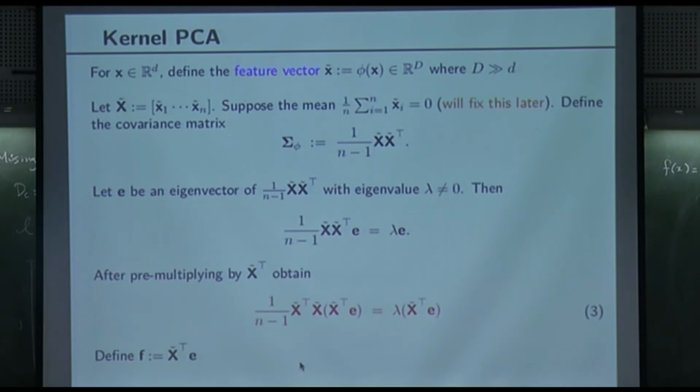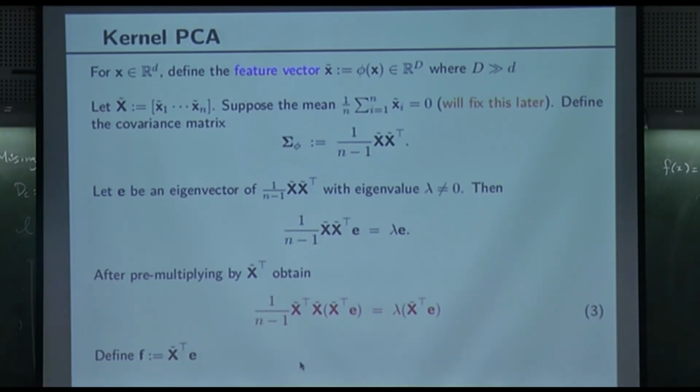So one direction in which you can go is the following. I want to understand the structure of this vector x. One way I did before to understand the structure of that vector x is to take the vector of all the various x's that I have and try to understand how random or non-random they are. But maybe if I'm able to lift this vector into a higher dimensional space, I can get some simplification. Why can I get that simplification? Because I think that there are some nonlinear relationships between the various components. I can add that nonlinear relationship in this higher dimensional space and now do some linear analysis in this higher dimensional space and hope to get better structure.